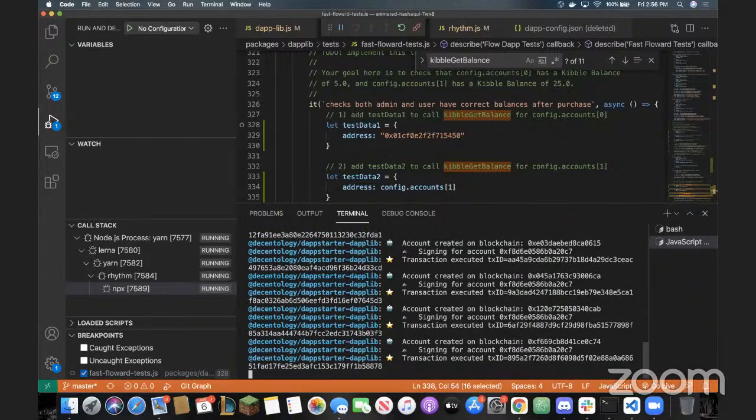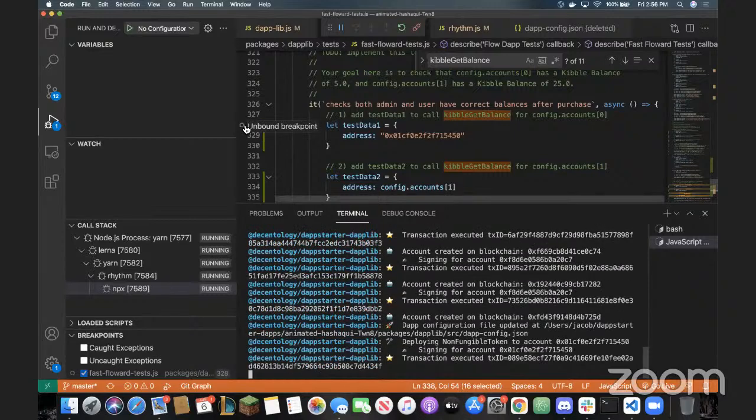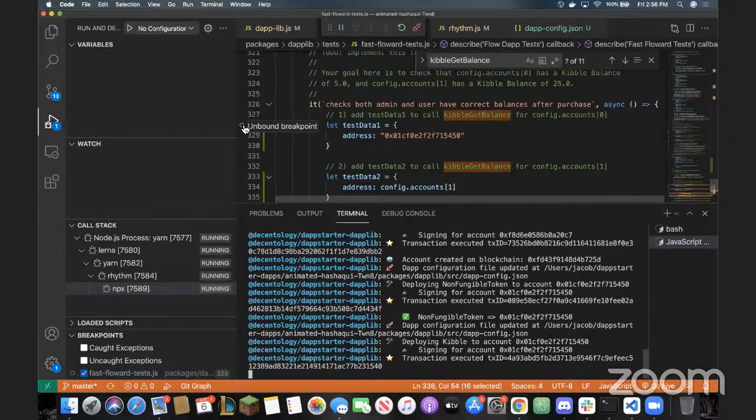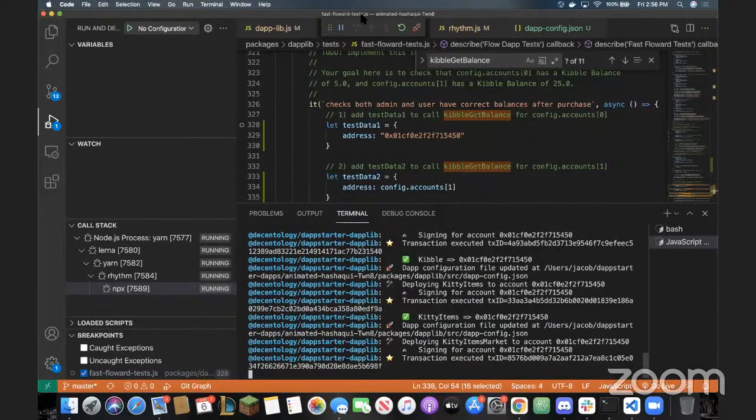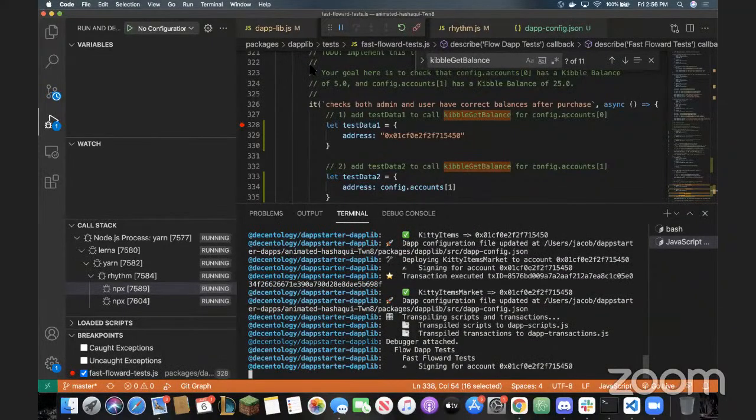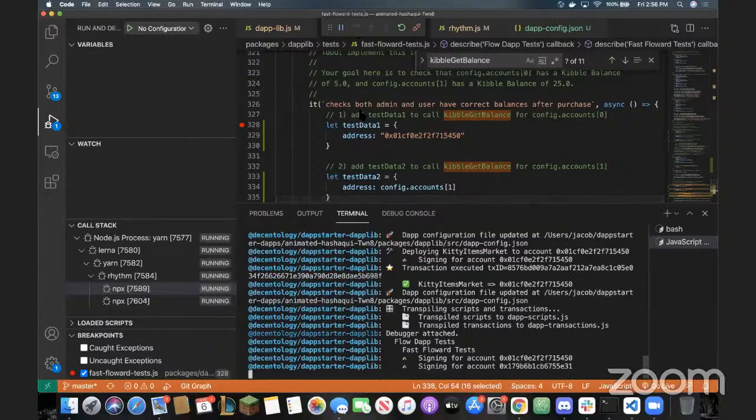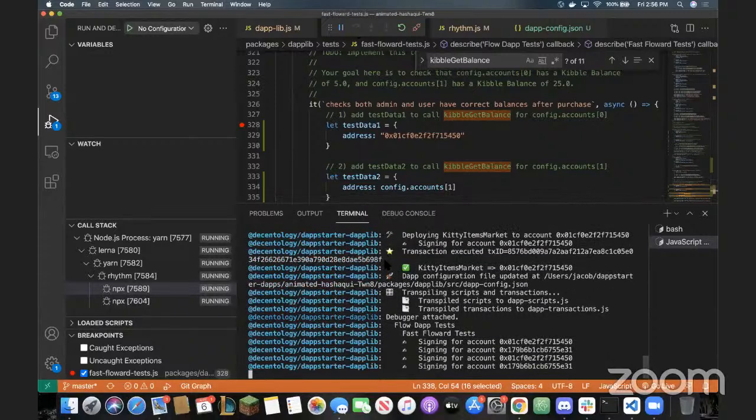That breakpoint is not red, so I don't know. Yeah, it says it's unbound. We'll find out. It might come into scope in here in a little bit. So let's just leave it and see. And if not, we can troubleshoot that. There it is. It's in scope now. So good. It was just that the script was not in scope.